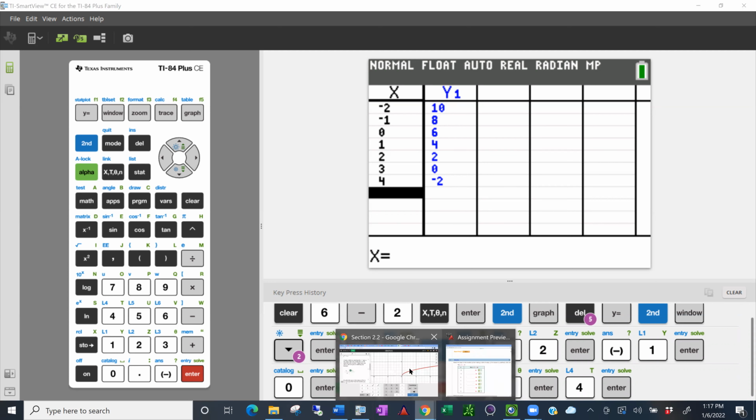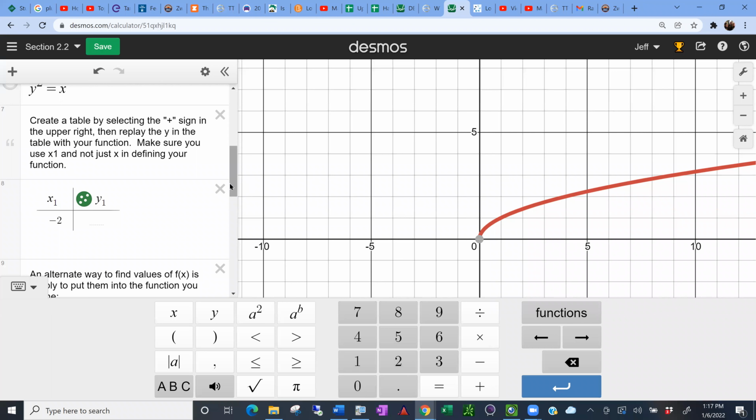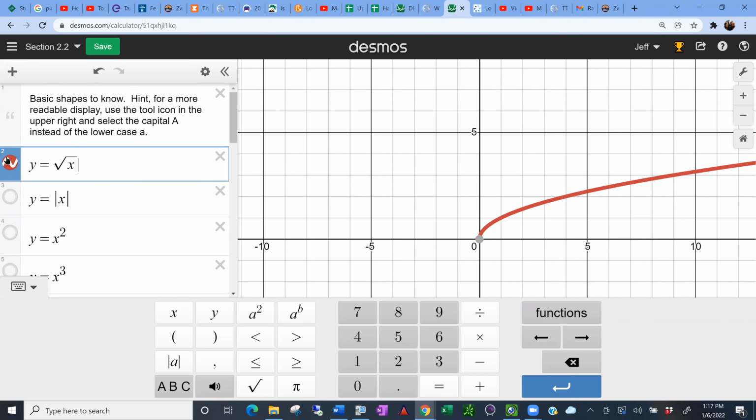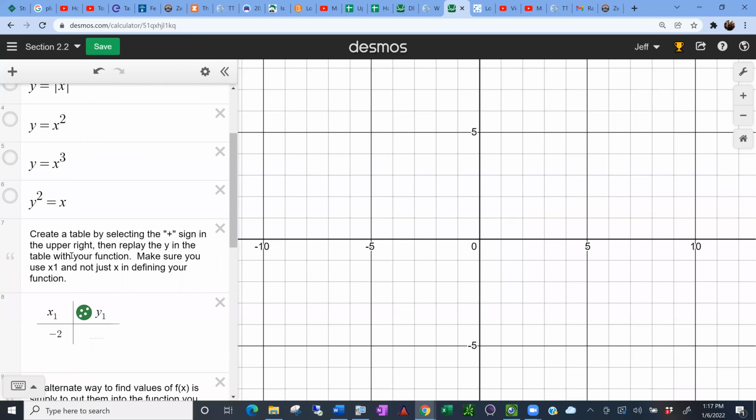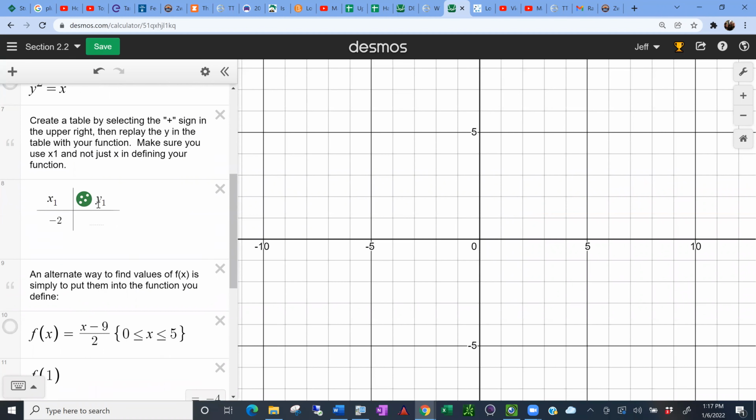There's a nice testing mode on Desmos that I hope that we can use this semester. So I'm going to shut this graph off. And down here, where I put in a table, you put it in a table by hitting the plus key and then add yourself a table. Well, maybe I'll do that.